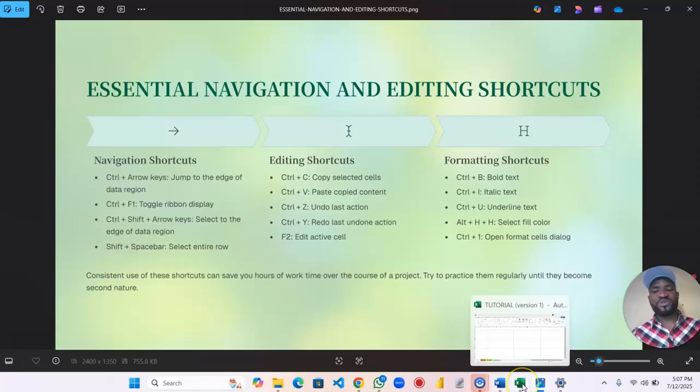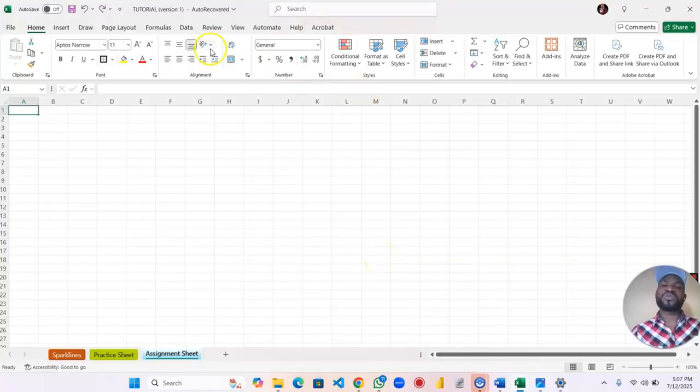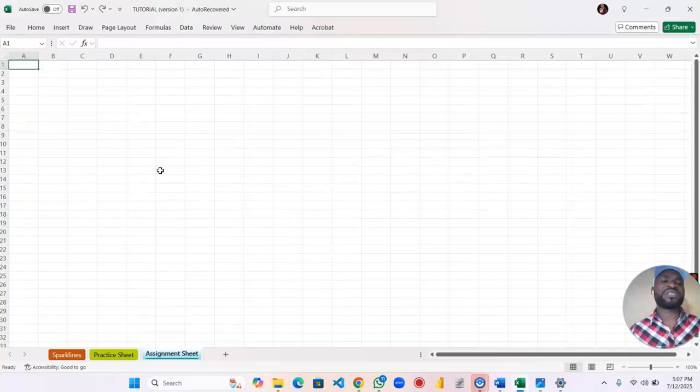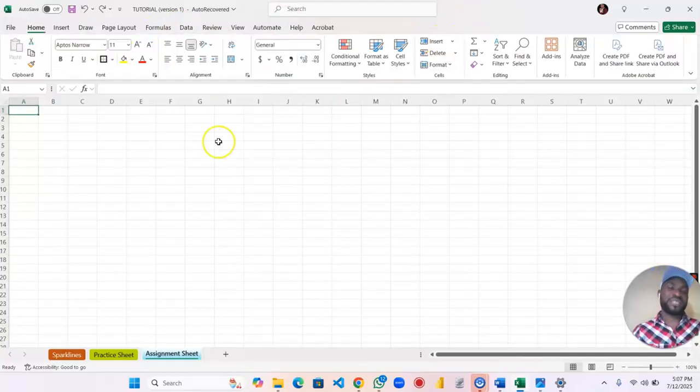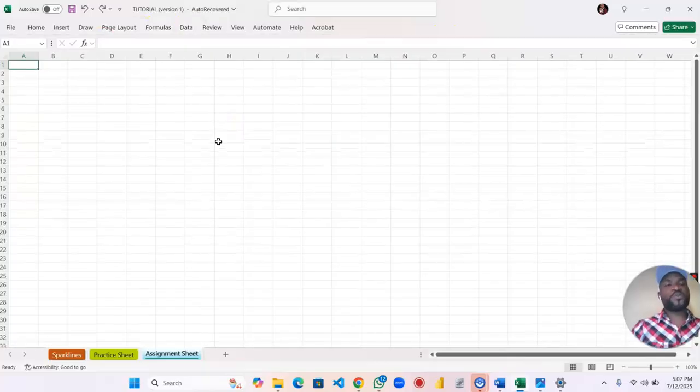So perhaps for whatever reason you just want to close down this place so that you can have more space, you can just hold down Control plus F1. F1 is at the top of your keyboard, the first row of your keyboard. After Escape, you have F1. So you can see that once I click it, it closes it, and it looks nice. At least if I'm not doing any formatting or anything here, it makes it look less crowded, because those guys look so much like, what are all these? So you could just close and open.